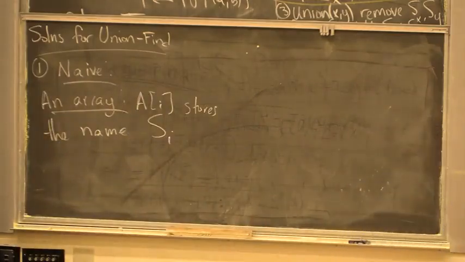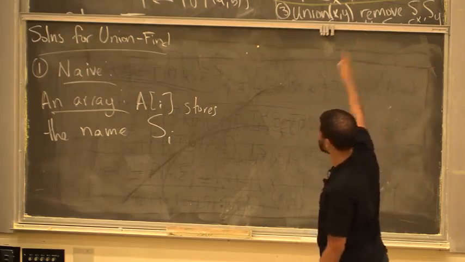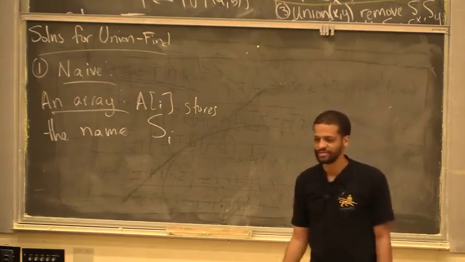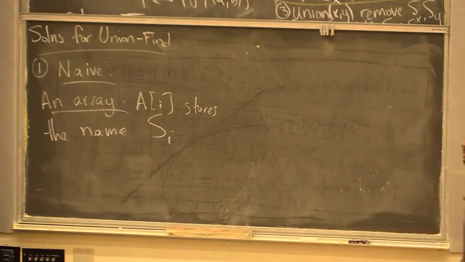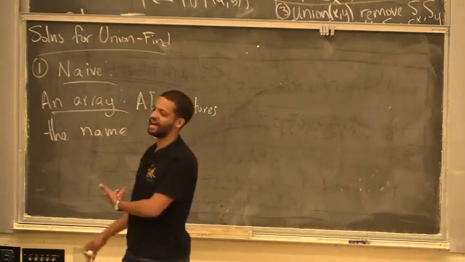So for example, I could set the name of the set to be the smallest element in the set. Okay? And if the thing is not actually in the collection yet, if it doesn't participate in any set in the collection, I'll store null. Okay? Now, how would I do find? I just look at A[i].